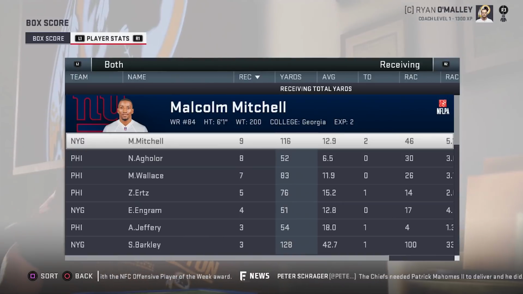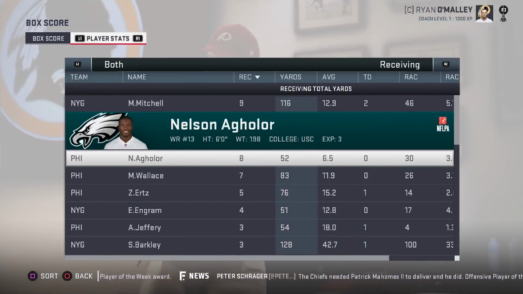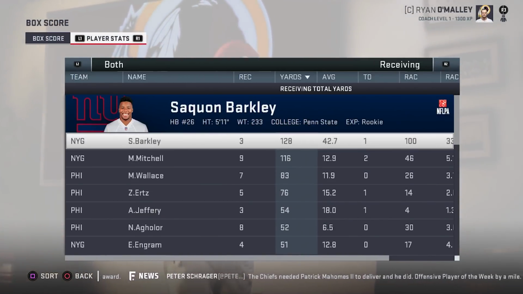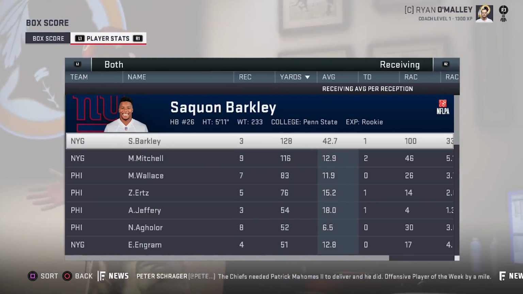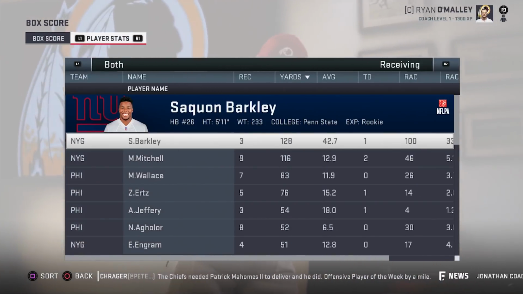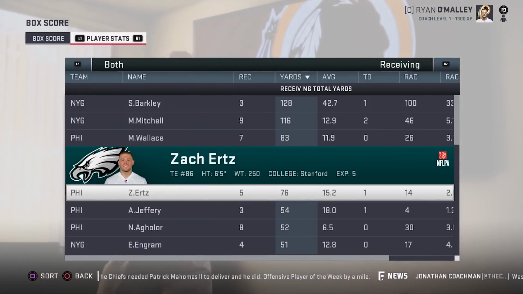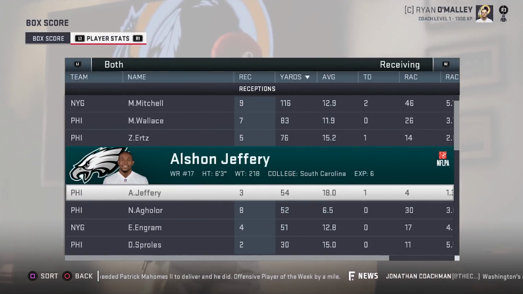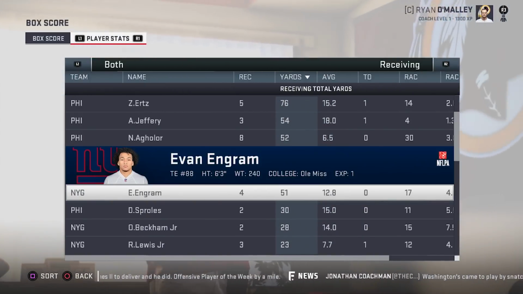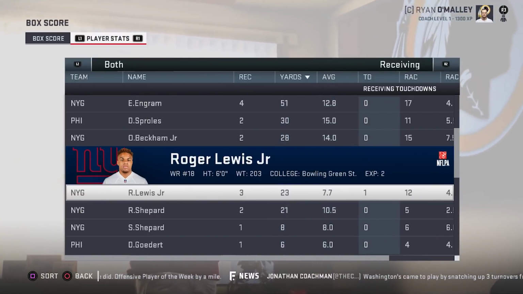And receiving yards wise, Malcolm Mitchell there, big for the Giants. 2 touchdowns on 116 yards receiving. Olgahor there, let's see him. Actually, Saquon Barkley, 128 yards receiving on 3 receptions and 1 receiving touchdown. Huge game for him receiving wise. But let's see, Mike Wallace there, 83 for the Eagles, 76 for Ertz there, and a touchdown. Alshon Jeffery there, 54 and a touchdown. And Olgahor there, 852. Anyone else there? Odell only had 28. And Roger Lewis Jr. there, 23 and a touchdown.